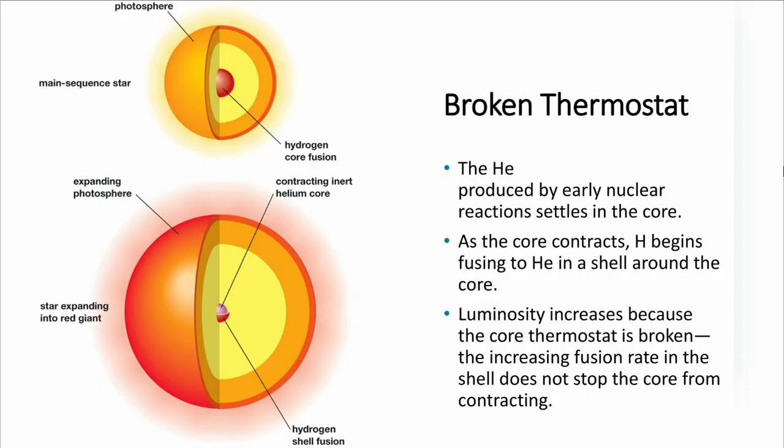Eventually, this helium core, as it shrinks and heats up, will achieve a high enough temperature that any hydrogen that's touching or near the helium core will be hot enough that it starts doing fusion reactions. But this is not a stable process because the core is still not doing nuclear reactions, it's still shrinking and heating up. The star is going to puff out in size, so you can see the size difference between your main sequence star and now your giant star.